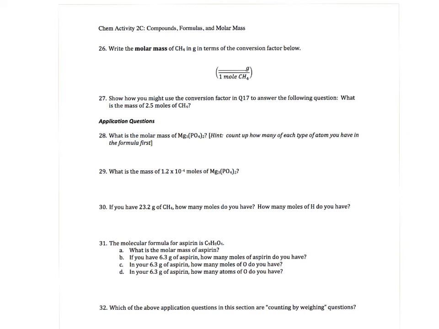But before we do, let's write the molar mass of CH4 in terms of a conversion factor. We saw on the previous page that 16.04 grams equals 1 mole of methane. And we can convert that into a conversion factor by saying 16.04 grams is 1 mole. So we can use this as a conversion factor. If we've got grams, we can go to moles. If we've got moles, we can go to grams. So let's see how we use it. I didn't leave very much space here, but you'll see it.